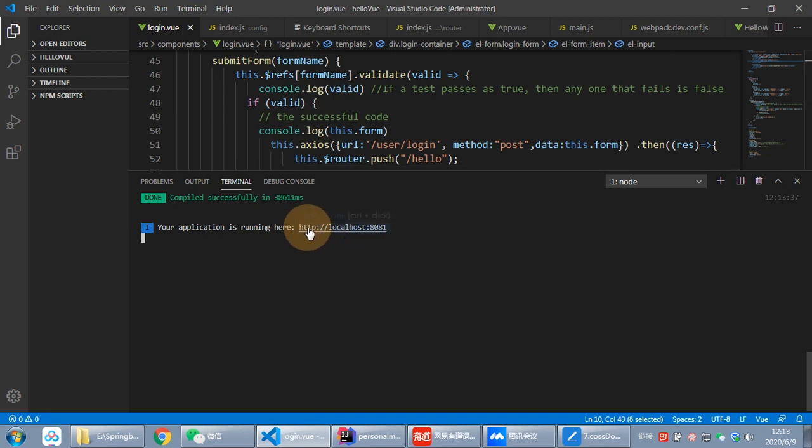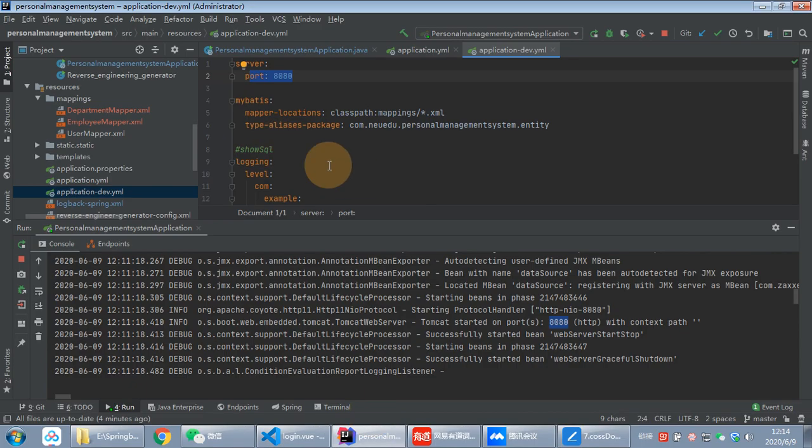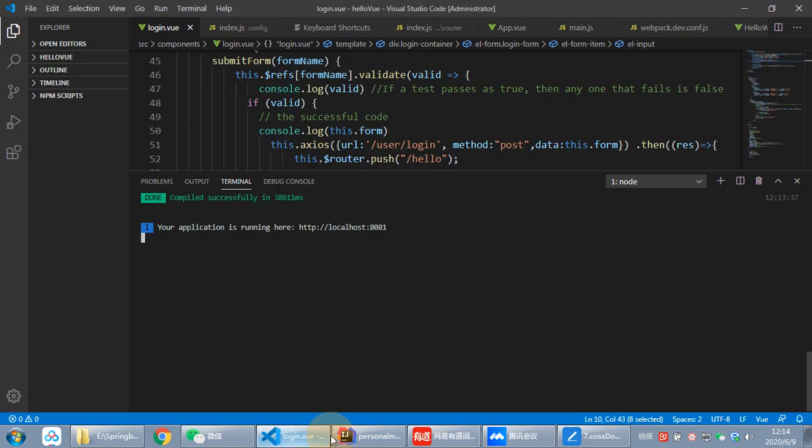Okay, you can see the VUE project will... then if you want to use this port to access the backend, then you must do something to make your project access it successfully.